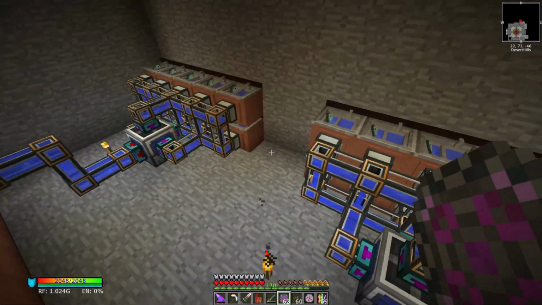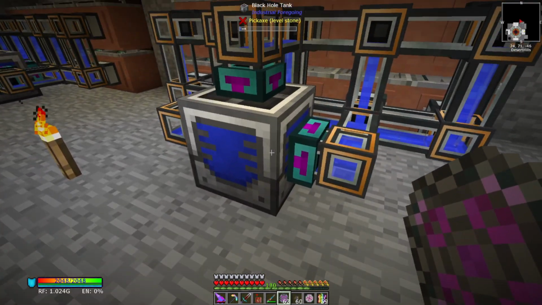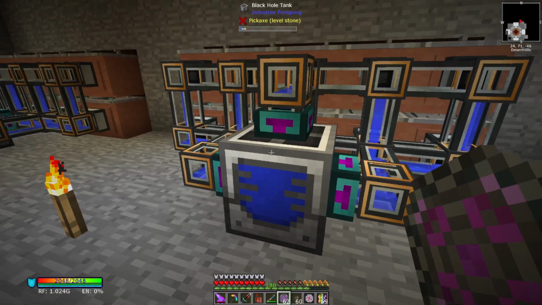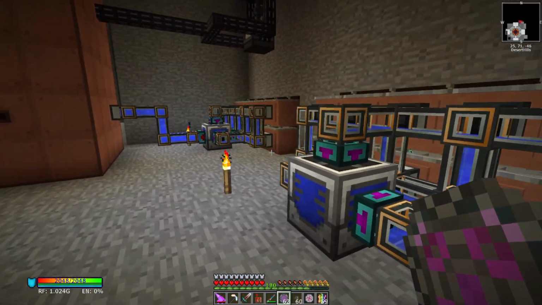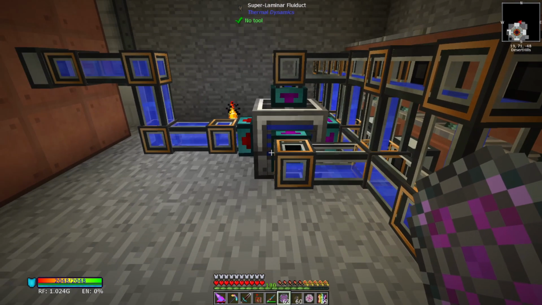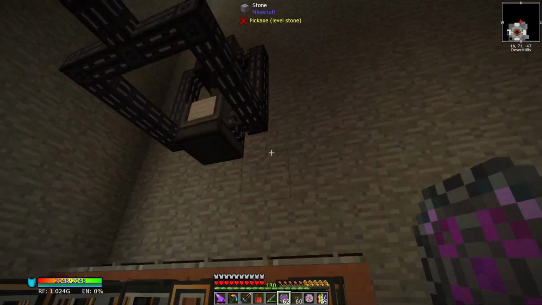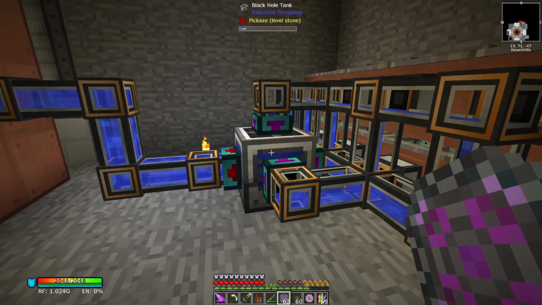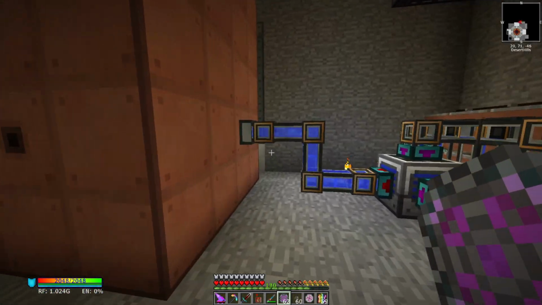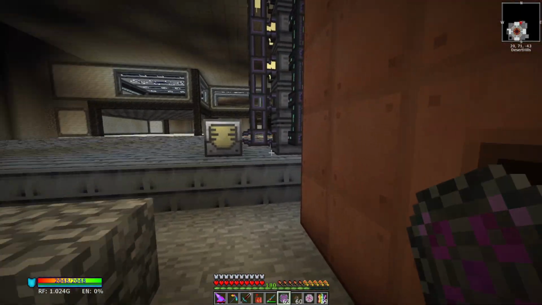Now, I did kind of play around with this, and I started with an entire stack of sinks per black hole tank, and I found my production was actually significantly lower than if I just had 10. So I think that has something to do with the super laminar flux ducts that I have, or the fact that the retriever here was kind of maxed out. But yeah, so I'm just keeping these here. I have about 28 million buckets of water in each one of these, so we should have a decent reserve, and we can always add more on if we need it.